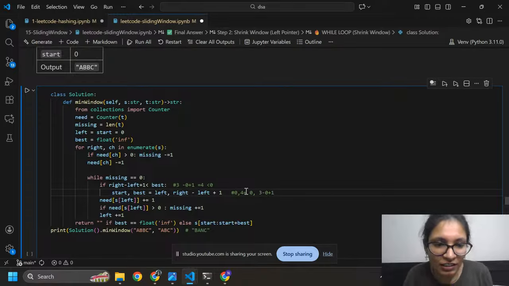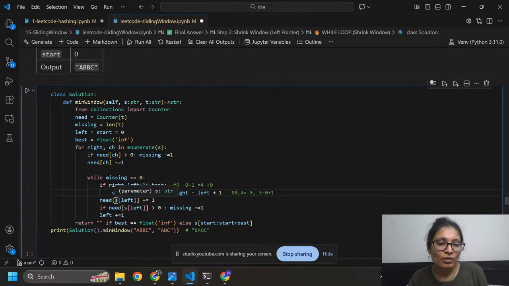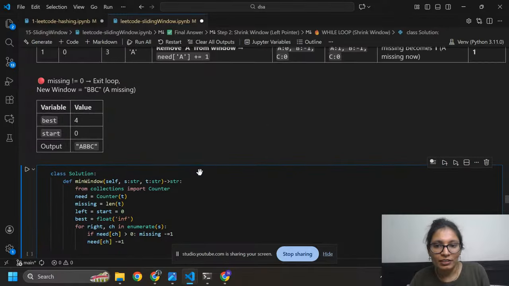So you can check like this. We have start equals 0 and best equals 4. And here I need to remove the first element from the left, from s, and add this element back to need.